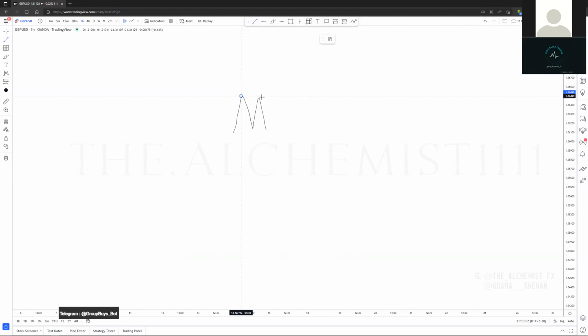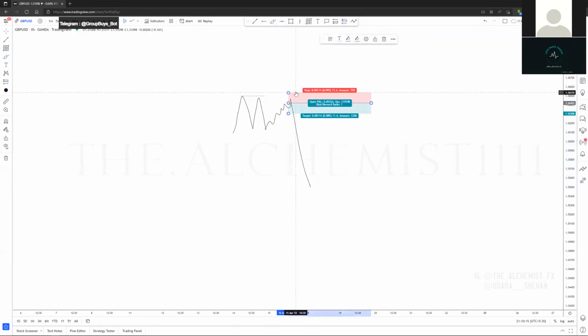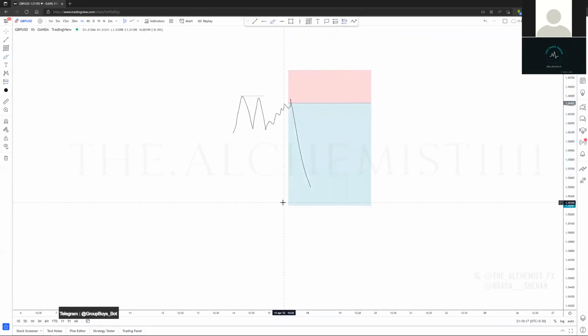Now retail traders would think, okay, a double top is a sign of a reversal, right? They think this is the indication of a reversal. Then once it gets somewhere around here, they'll be expecting sell-offs like this. So they will try to sell it, stop loss somewhere around here, and they will target lower prices, right? This is what the double top traders would do.